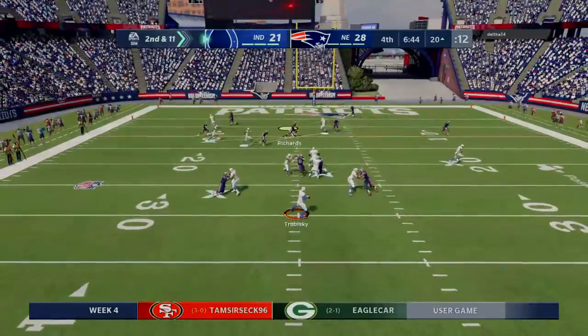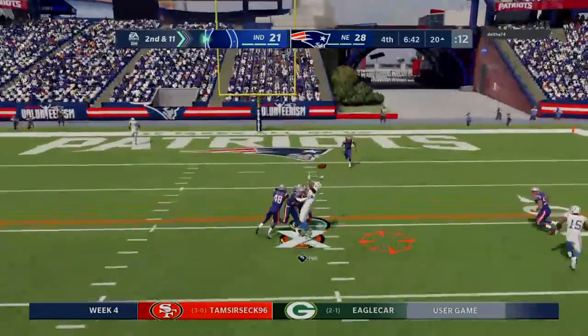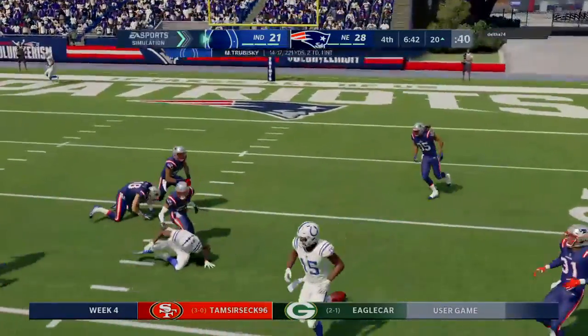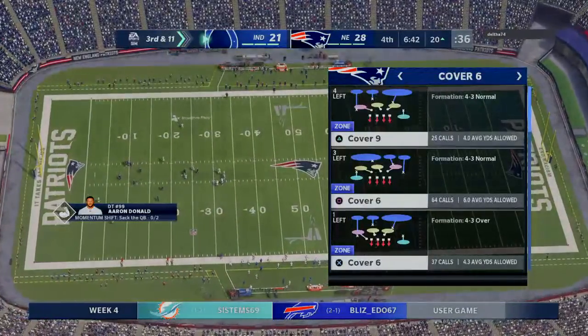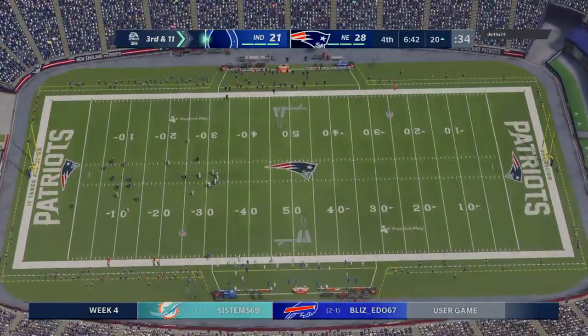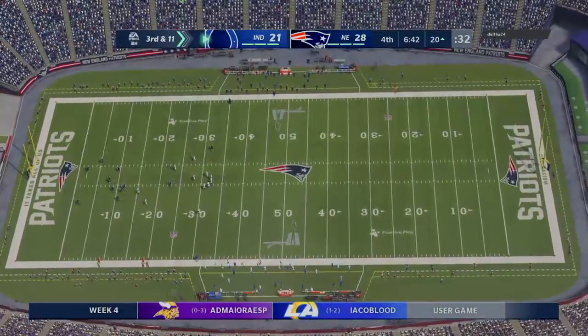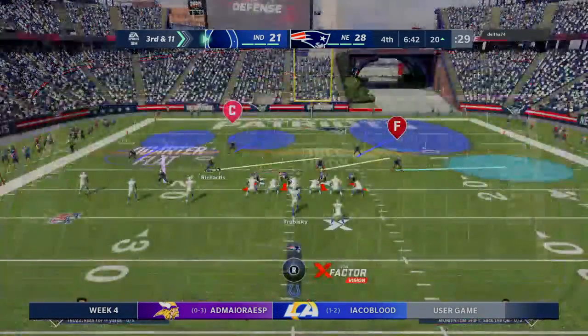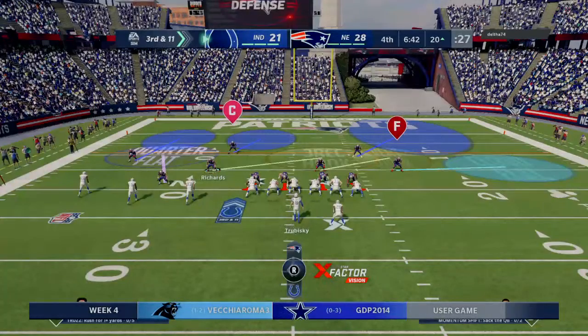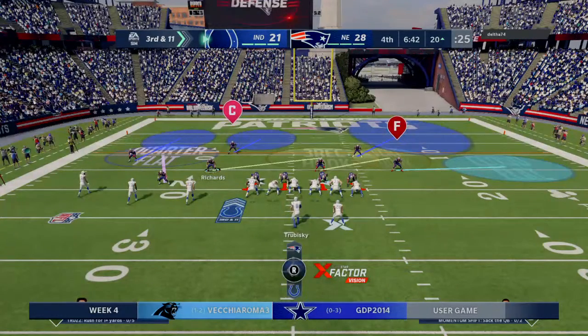On 2nd and 11 now. Trubisky. And that is incomplete. A lot of force bearing down on him there. He could not hang on. It's 3rd down. That's an excellent play by the defender. He diagnosed that one, closed quickly, and helped force the incompletion. 9th play of the drive coming up, and certainly not an easy one on 3rd and long.